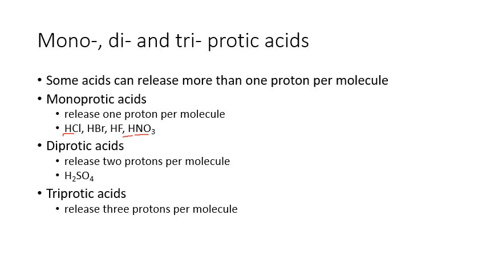But if you look at the diprotics, like H2SO4, there's 2 H's for this SO4. So one SO4 goes into solution, and then 2 H's go into solution. So if you had 2 moles of H2SO4, you'd actually have 4 moles of H, versus having 2 moles of HCl, you'd only have 2 moles of H. So depending on what kind of acid you have, you may have more than one proton released. And you can even have triprotic acids like H3PO4, and again, that's going to give off 3 protons per mole of sample.